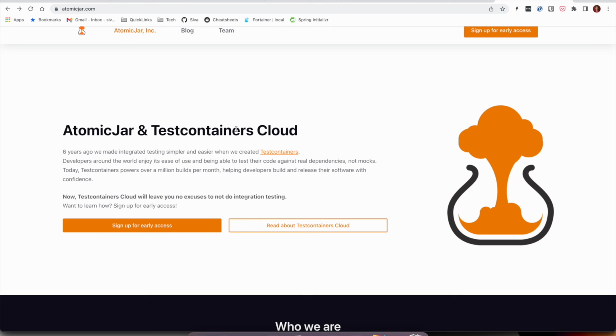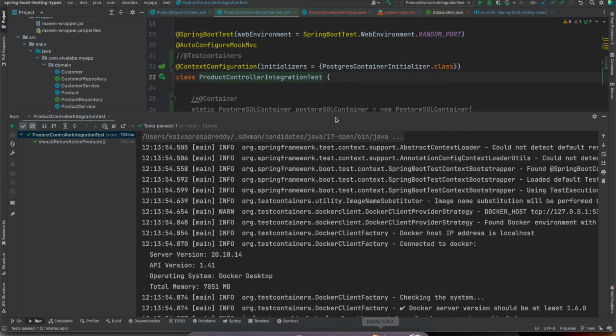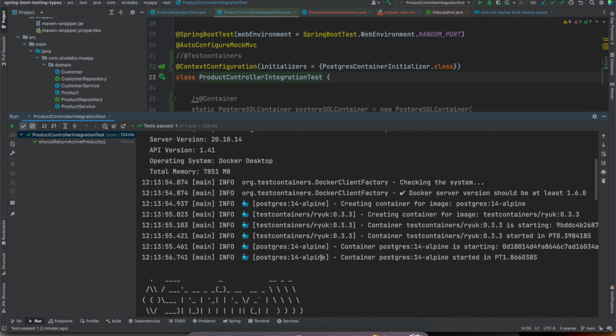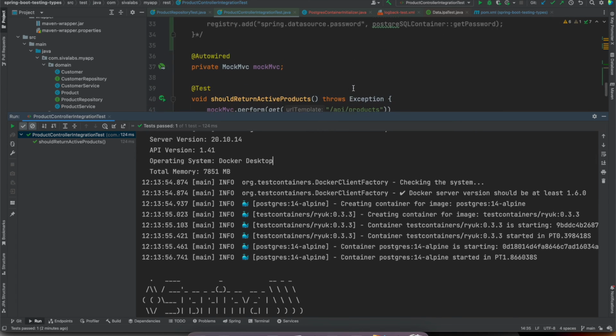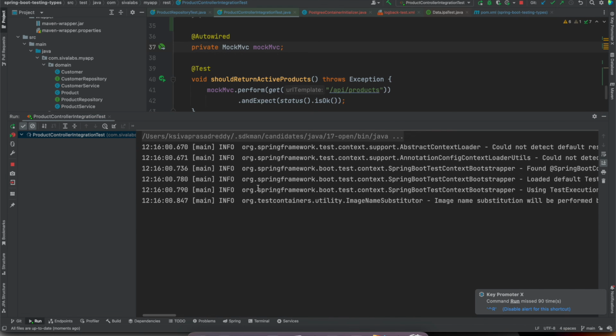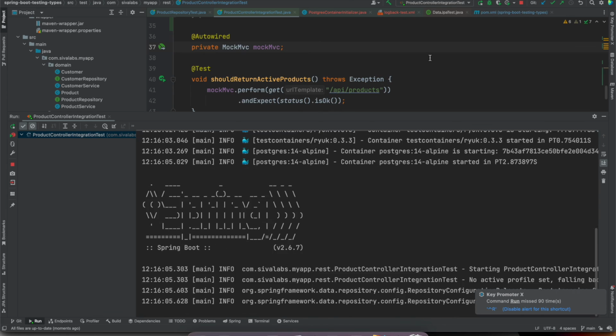If you get access to Testcontainers Cloud, you will get a link where you can download the Testcontainers Cloud desktop application. And once you install it, you will be able to start the client application here, and we can see it started. So earlier, when you ran the tests, you could see in the console it was using the operating system Docker Desktop. It was actually using my Docker Desktop installation on my local system to download the images and then spin up the containers, and then using those containers, it ran the tests. But now I have started the Testcontainers Cloud app, and if I run the test now, it should use this Testcontainers Cloud instead of this Docker Desktop.